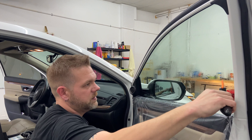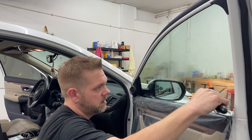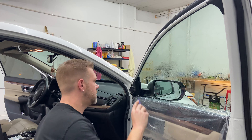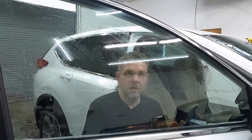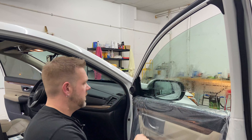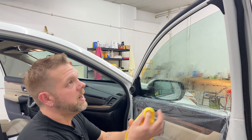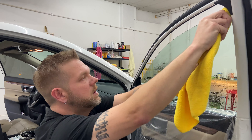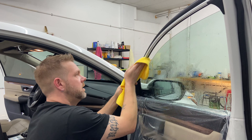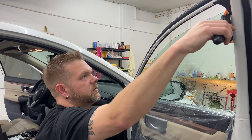Now I'm gonna squeegee the glass along the bottom one time. I like to squeegee twice, so respray the glass and squeegee across the bottom again. Use our corner card — in this case the tri edge — and come down the front, going across the bottom for any dirt and debris caught inside. We're gonna roll it down to install level, about an inch and a half or so. Re-wet the glass just a little bit. Now I'm gonna take my rag and scrub the top edge of the glass — even though I clayed it, there's still gonna be some debris. Then I wipe down the top of the door so I don't get any drips down into my film.